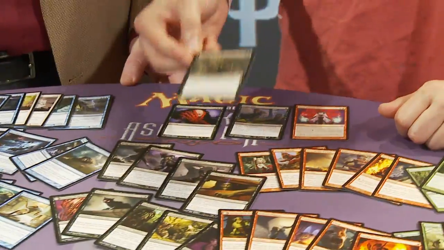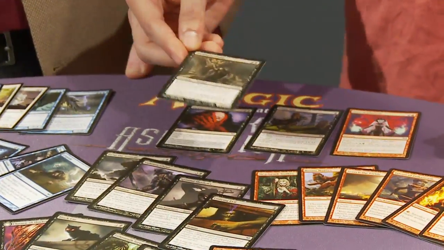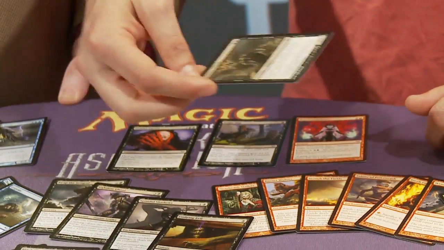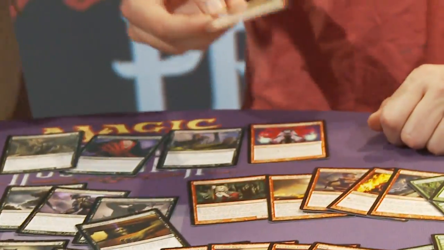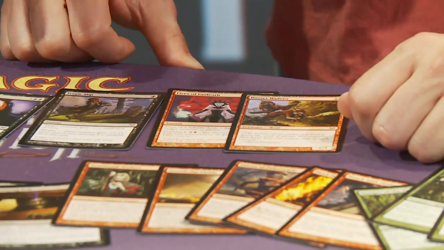A 2/1 for 2 with evasion in an aggressive deck is very good. It gives you a situation where you don't necessarily have to use your removal to kill their blocker. You can use your removal when you want to, because this guy's going to be able to attack anyway without using your removal. In addition, the Russet Wolves is actually surprisingly good. So it's the Hill Giant. 3/3 for 4, nothing else on it, just 3/3 for 4.